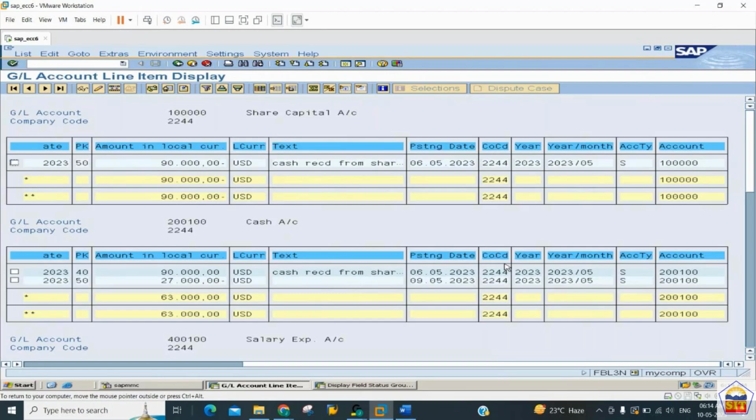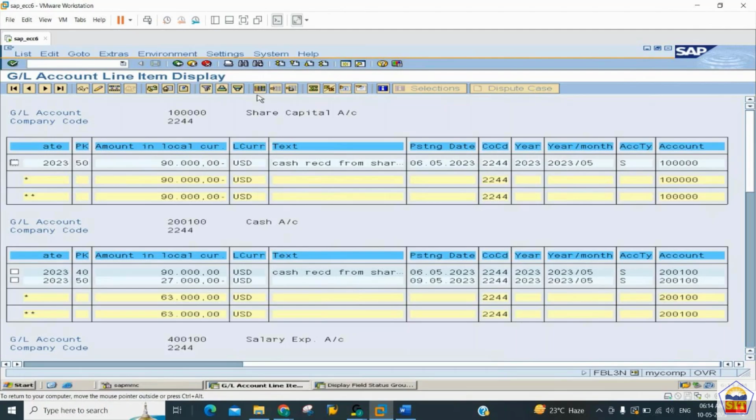For example, this activity type is not relevant, I want to hide it. This year month is also not important, I want to hide it. This company code. So if you want some fields to be hidden and some fields you want to display which the system has in the background, how can we control this screen layout? You can see this is part of the screen layout. So these are the fields we have, and these fields we can manage under the screen layout.